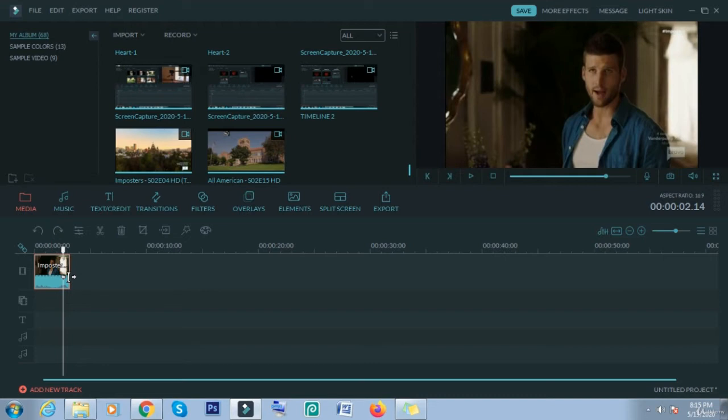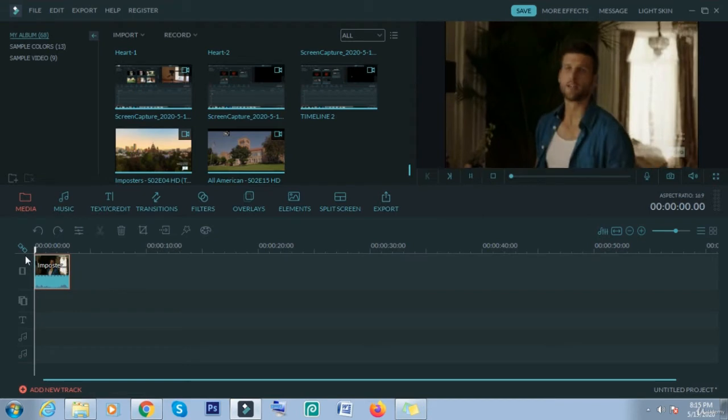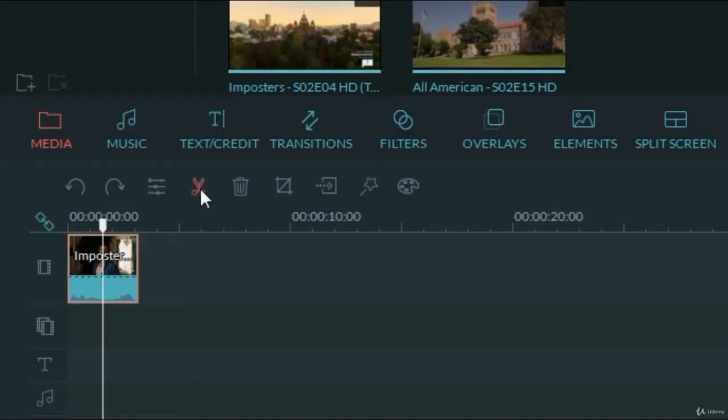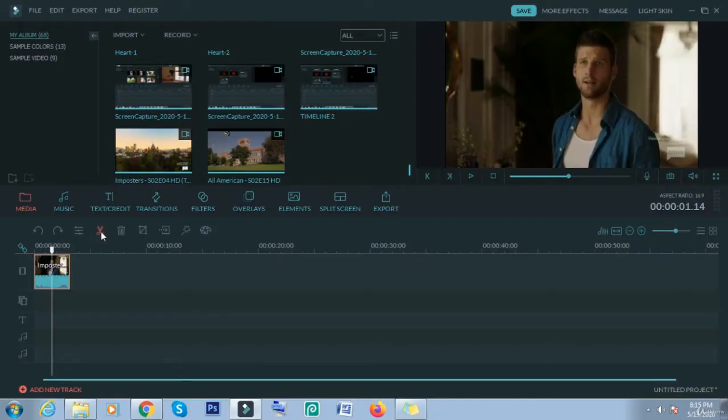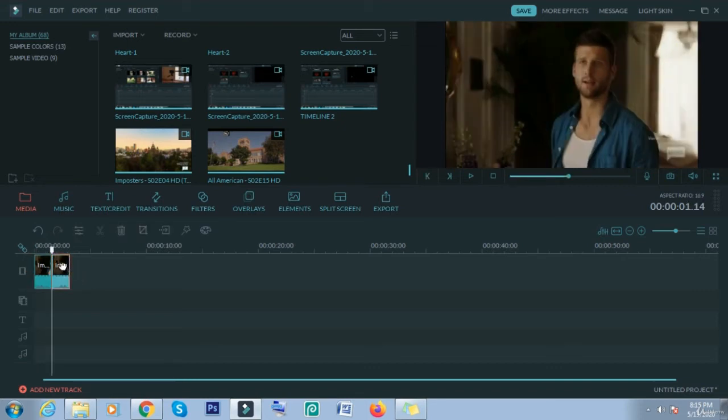So as you guys can see, it was very simple to do, but also an easier way to do this is I'm just going to move this to, You have to call your parents, and then I'm just going to press this scissor, the split icon. I'm just going to press it, and then it's going to crop this. As you guys can see, I now have two different videos. So this is where the guy says right now, and this is the rest.